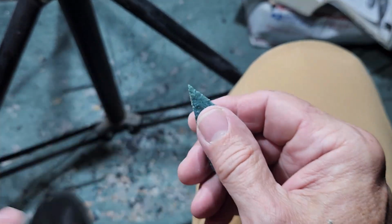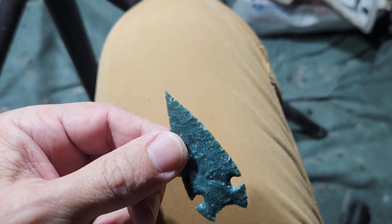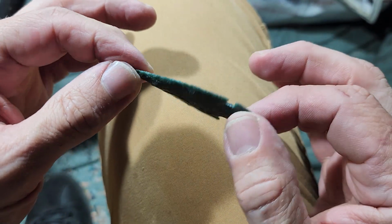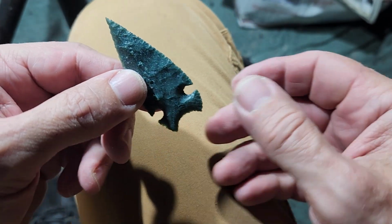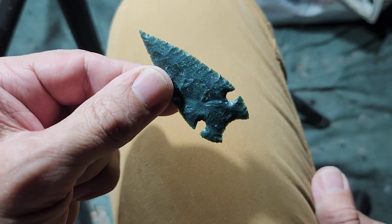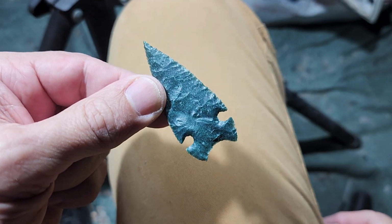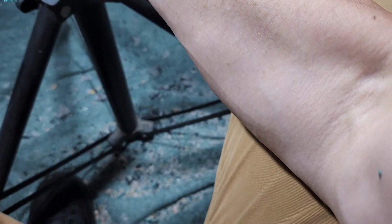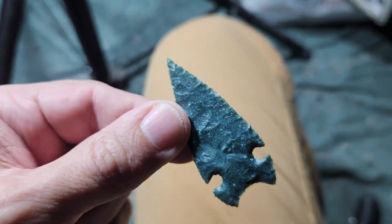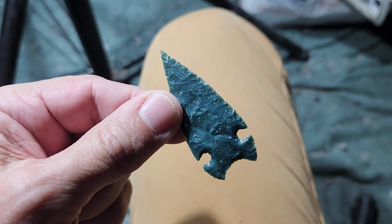Seems like I've been wearing these pants for 2 or 3 days. What's up with that? No, I just change into these when I do my knapping because it's a different color. Yeah, I can get a good background. A good thumbnail shot. Yeah, maybe. Let's see. Yeah, there you go. All right. That's it.